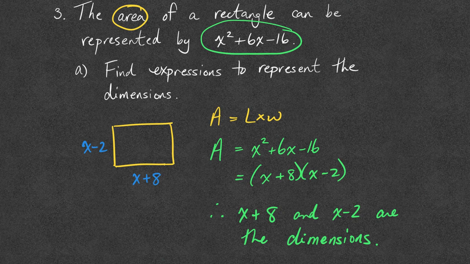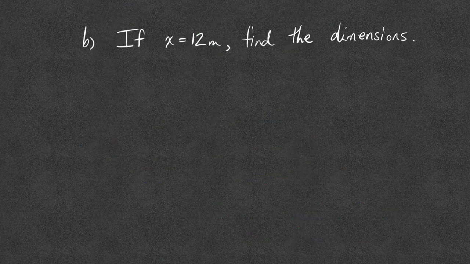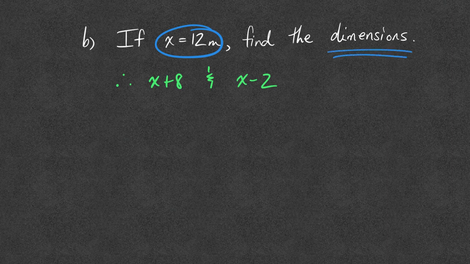Okay, I said this was our last problem, but it has a part B to it. So let's take a look at part B. For part B, the question says, if x equals 12 meters, find the dimensions. So I want to highlight again, my two dimensions were x plus 8 and x minus 2. Those become expressions for the dimensions. Now what part B is telling me is, if I know what that x value is, now I need to find the dimensions. So when we're given the x value, can you give us the actual dimensions, not just a generic expression?